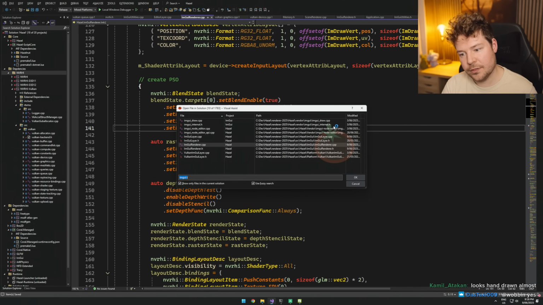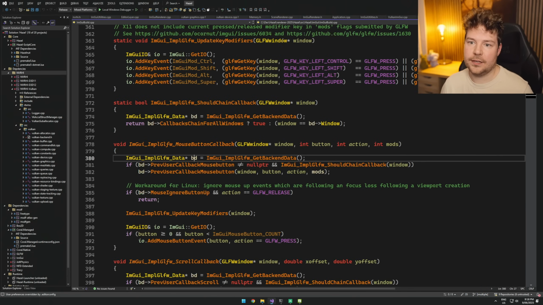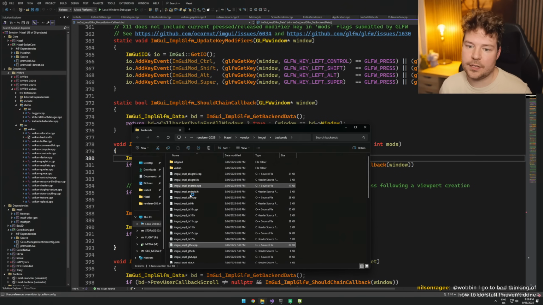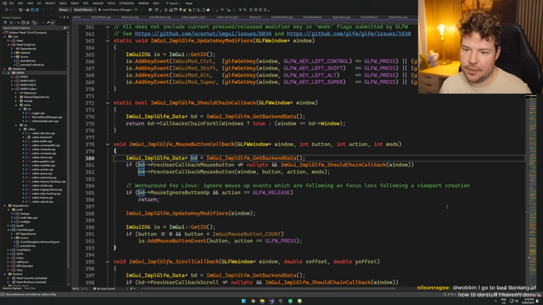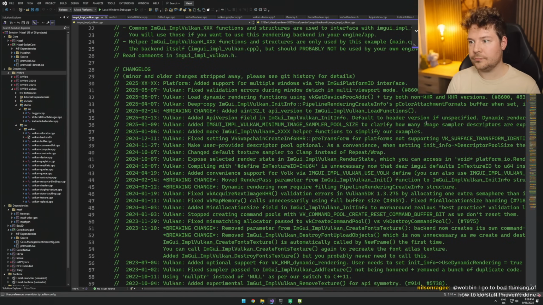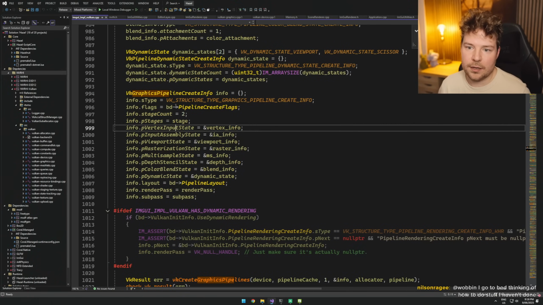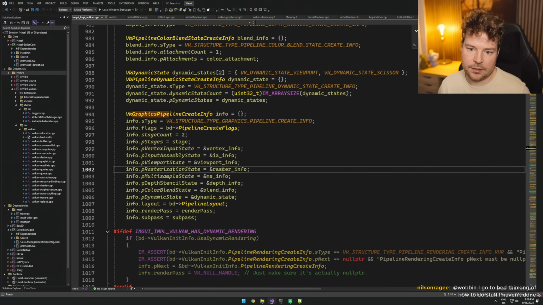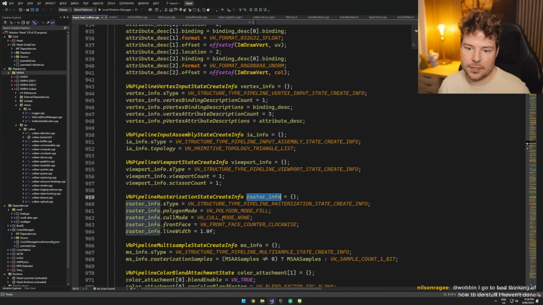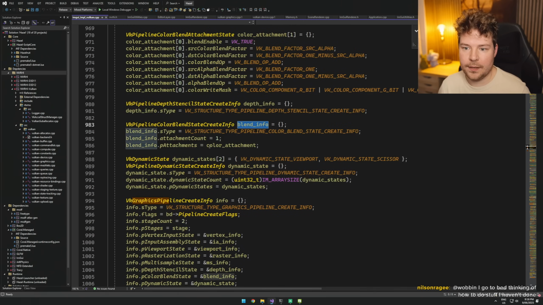Let's have a look at what it used to be. Well, actually, we can have a look at what ImGui has it as, right? So if we have a look at this, that's probably better. So the ImGui backend, if we go to the Vulkan CPP, what is it, create graphics pipelines. I'm guessing this is it. So we can have a look at the rasterization state. No. Where is it? Color blend state. Color attachment.